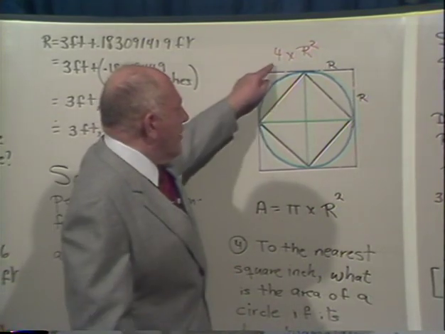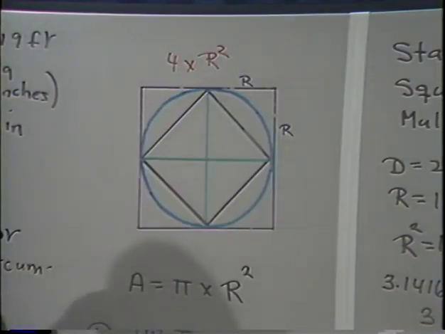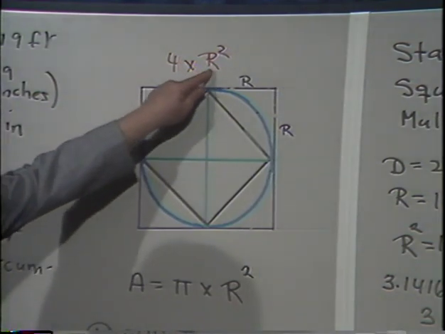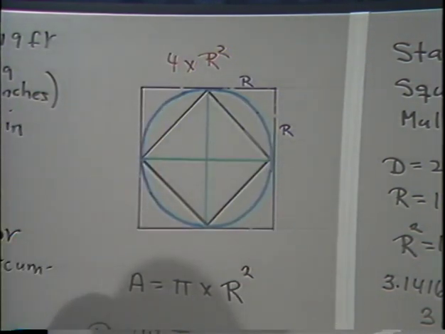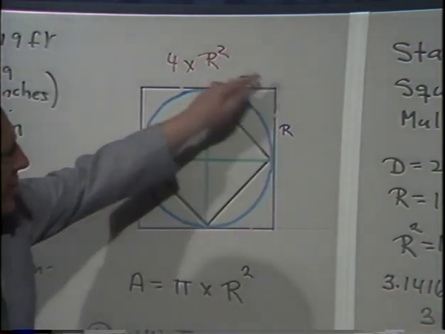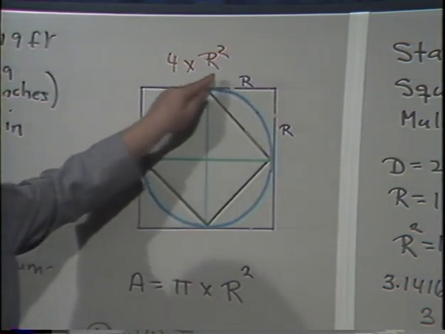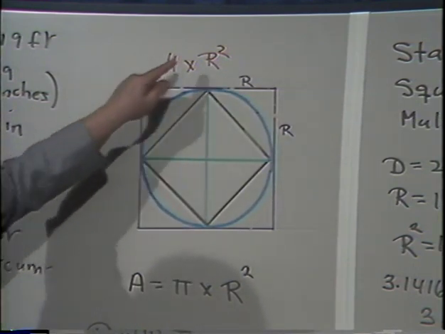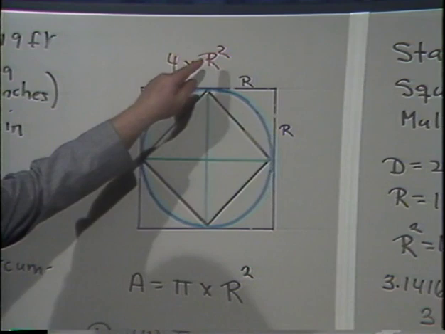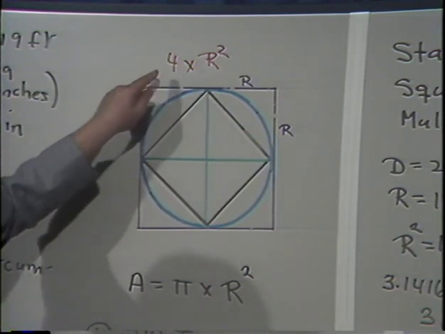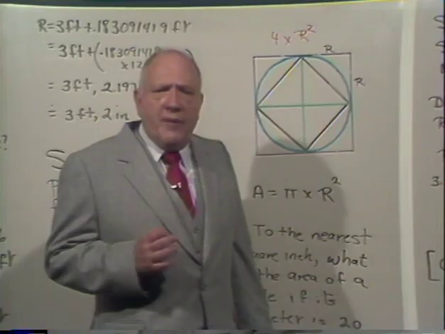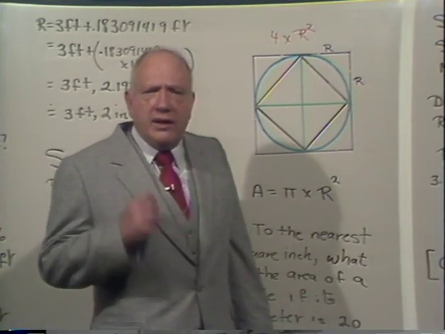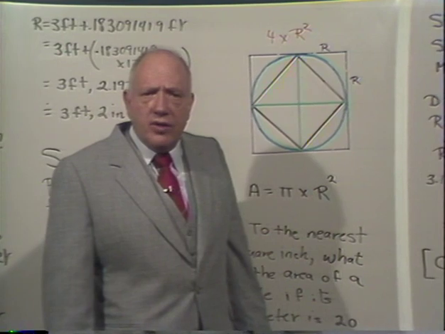See, what I know for sure is that if I want to find the area of a circle, I take the radius and multiply it by itself, and isn't that vaguely reminiscent of how you find the area of a square? You multiply the length by itself? Well, it should be, because that's what we just did. We found the area of the square. And so what I'm saying is, if I take the radius of a circle, multiply it by itself, then multiply that by 4, what am I sure of? I'm sure that whatever that answer is, that's too big to be the amount of space inside the circle.